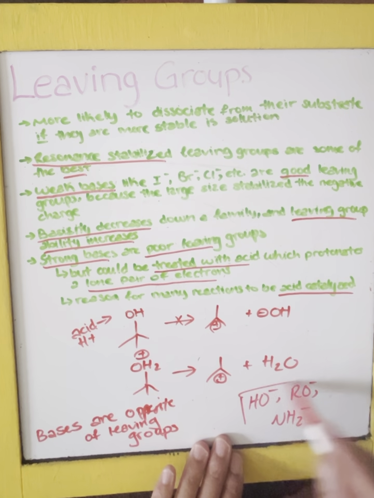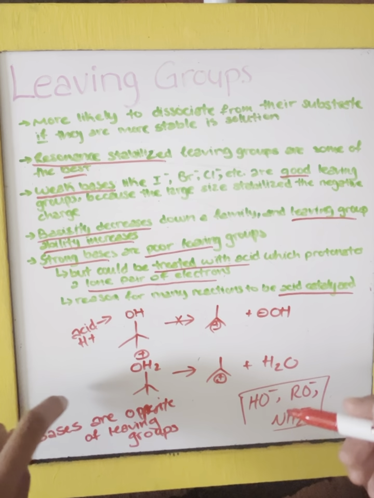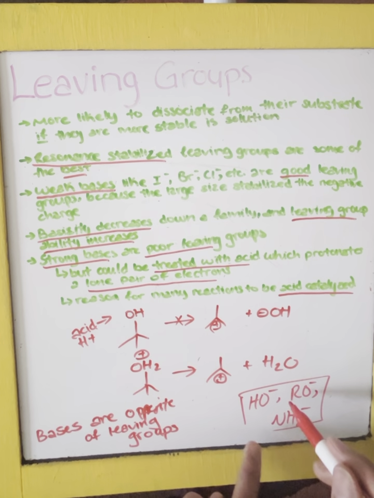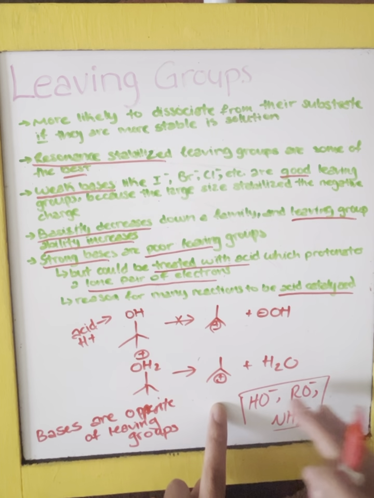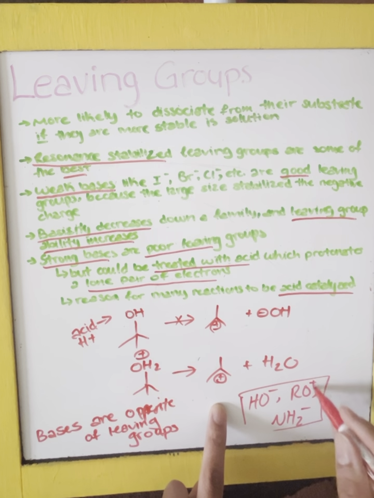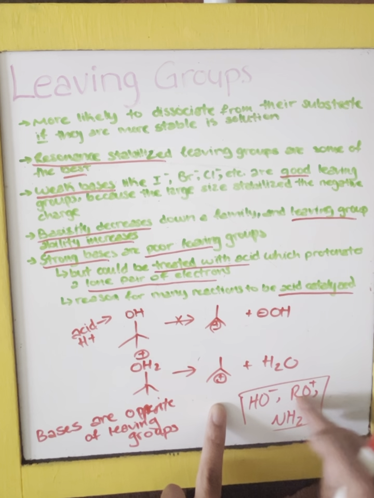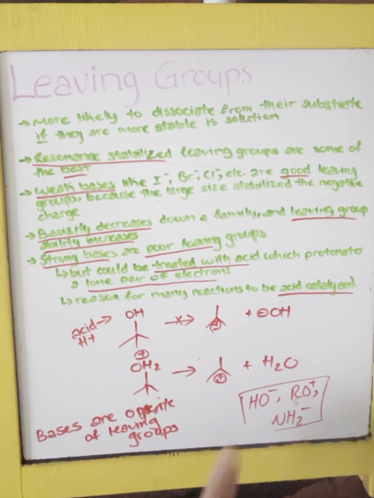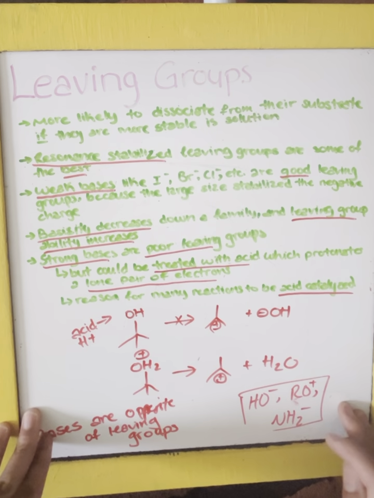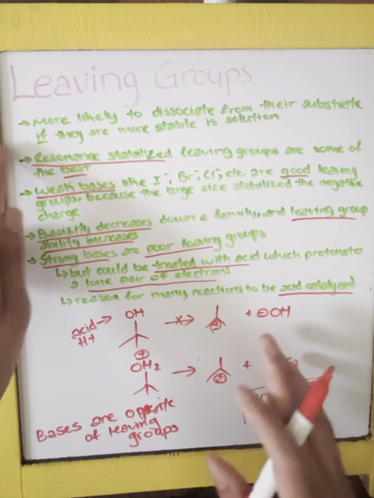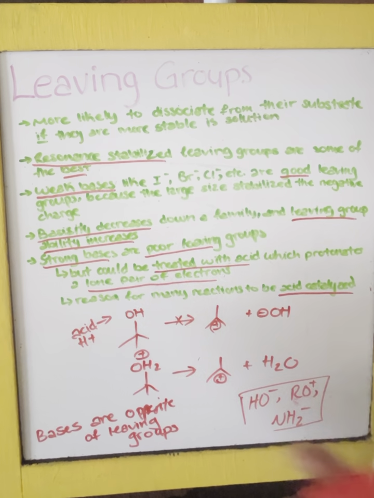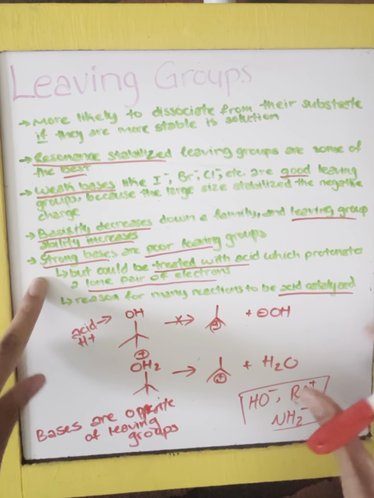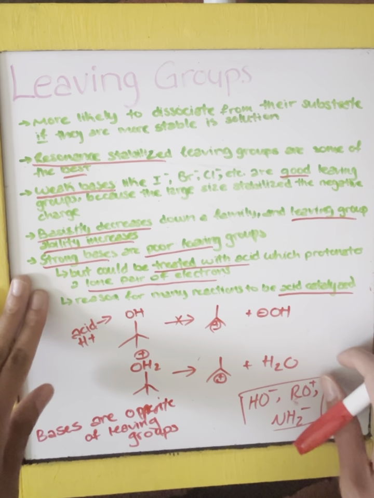So you could literally add in an acid, which will then change their configuration. So let's say this one, then it'll become plus, and according to that, we'll have a plus over here. You get what I mean? This is what we want to do, and that's how we find out which leaving group is weak and which leaving group is best. Strong bases aren't the best, however, you could make them work.